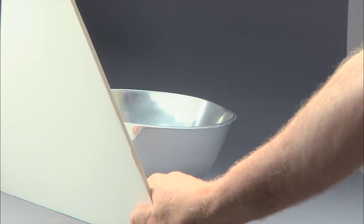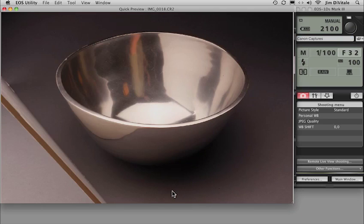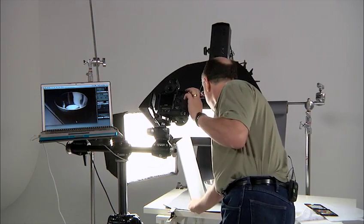I'll hold it down in here. And I'm just looking as I go across. I know I'm good here. I know now I have a nice piece across here. And we'll do one more like that.